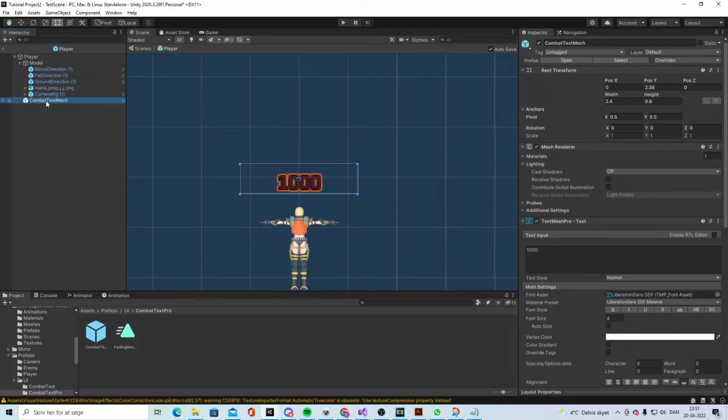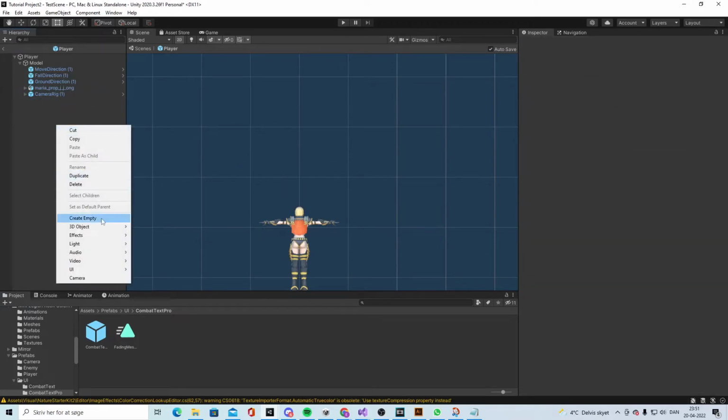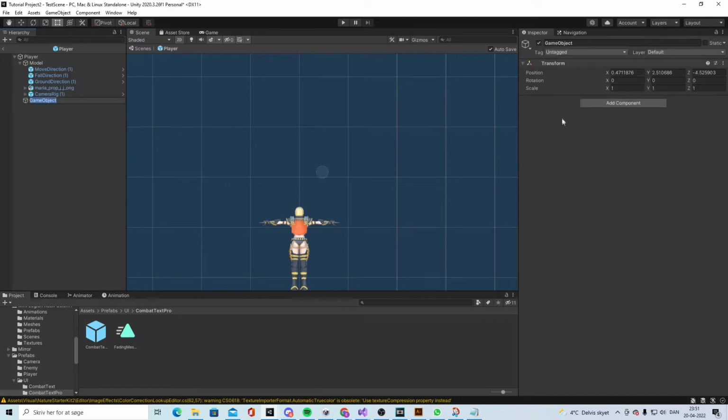So let's delete it and add a new game object, call it the Combat Text Spawner Pro.